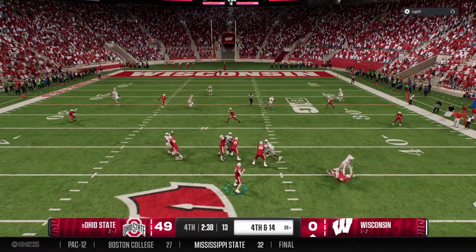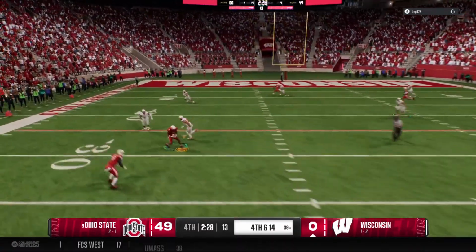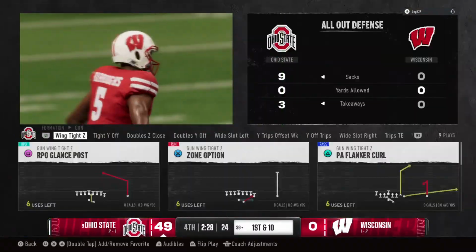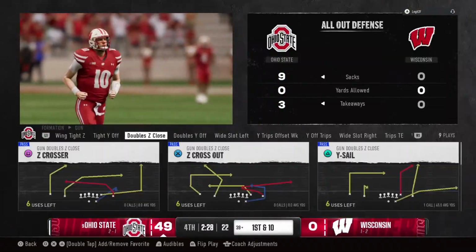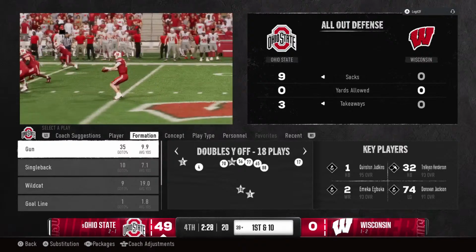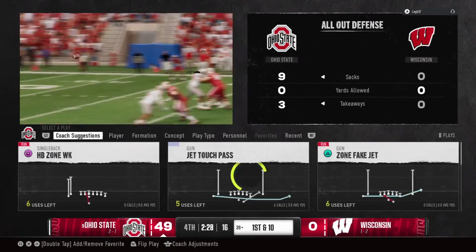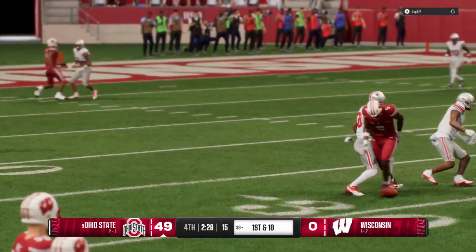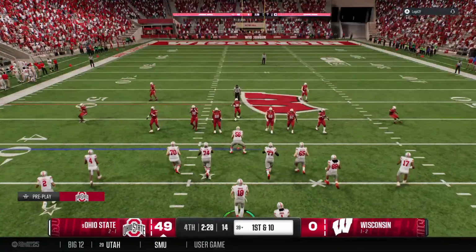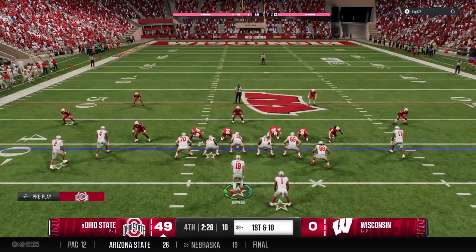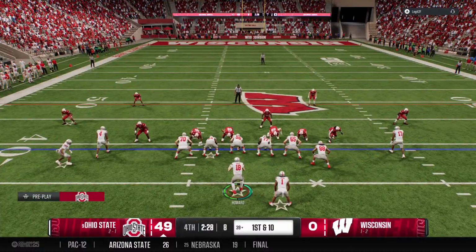On 4th down, he'll try to toss it. And it's incomplete, a missed opportunity for the offense. Tell you what, it gets late in the football game, man, you've got to start being aggressive. When you're in a hole and the clock's running out, it's going to make you have to throw the football, be more aggressive. And this offense doesn't come through for their team, and now they're going to really need their defense to get some stops here in this football game in the 4th quarter.